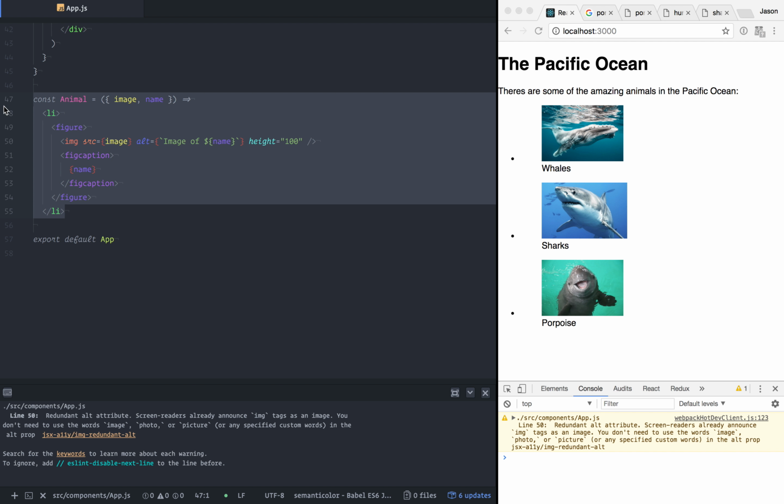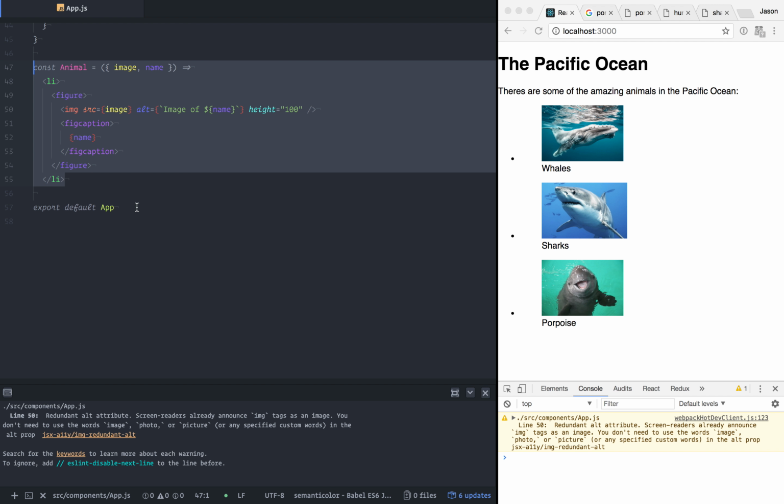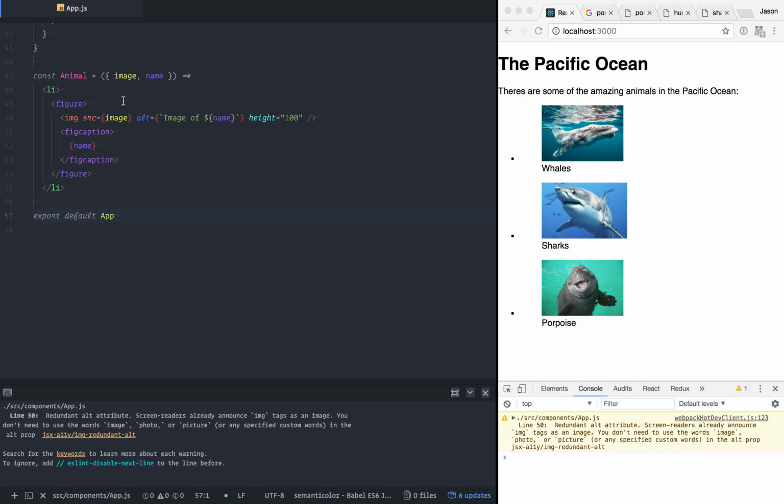So in fact, maybe at the end of this, I'll show you all the apps that I worked on over the weekend for the hackathon, and I can show you both good and bad things that I did in there. A lot of them were because I was being lazy. I was trying to be quick, and so there are things that I would have organized better if I wanted to take the time to, but I took a few shortcuts, so I can show you a couple of things that I did that would maybe be a little unorthodox, but saved me some time during the hackathon. So that's that. There's animal.